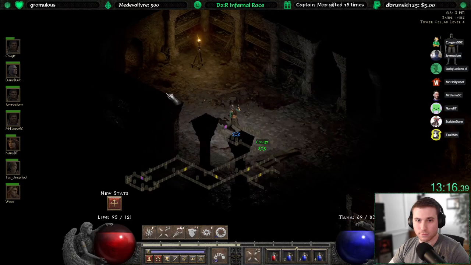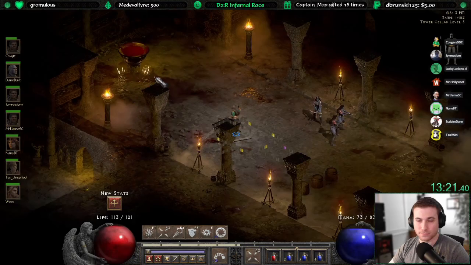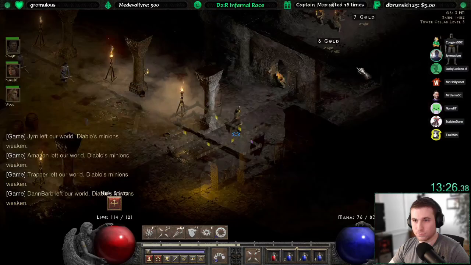In 5, she should be spawned. Wait, we're... Okay, if she spawned, that's fine. Game 3 is up. Okay, I think we have Ender. Yep, Ender is here.